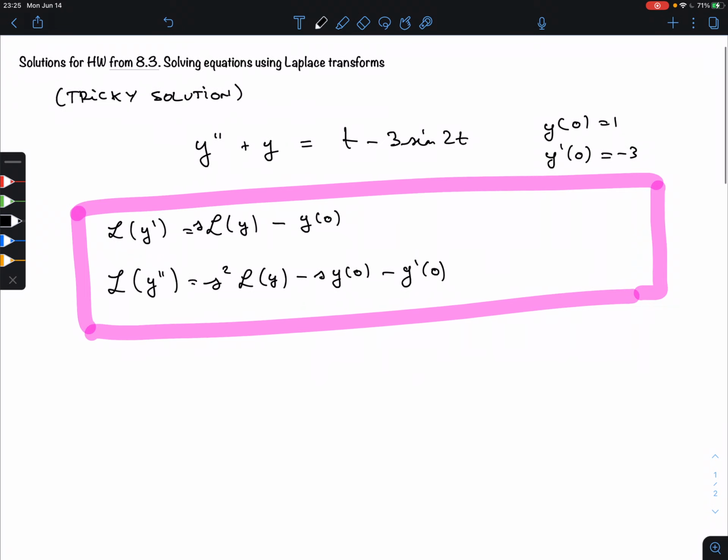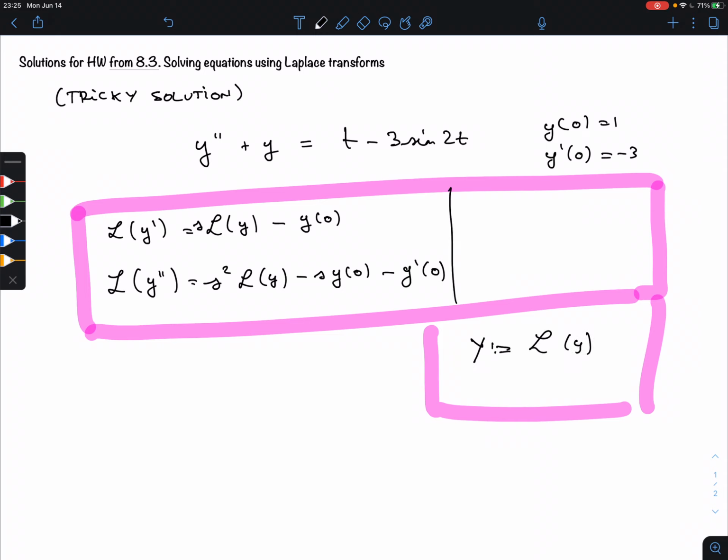Okay, and the way that we're going to do this is we're going to apply the Laplace transform to both sides, and we're going to write this in terms of the Laplace transform of y. So we introduce that also as our new variable. This is going to be Y. When we write little y, we think of y as a function, a function that we don't know yet. So we're solving for that function. And capital Y is just going to be the Laplace transform of this guy.